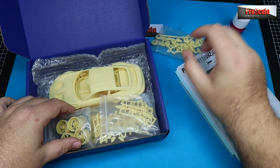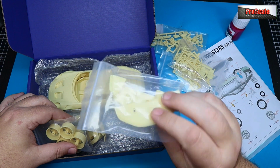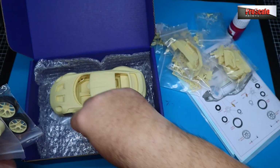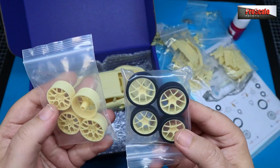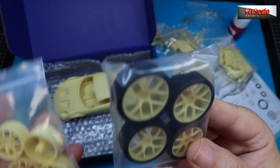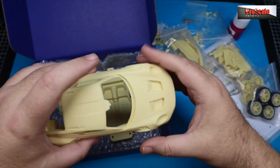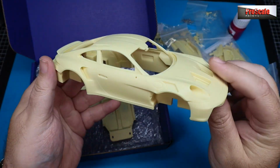Now, I built a version of this kit before from Kitbox. It had several flaws with it. I'm not going to lie, as I never do in videos and reviews. And I've been looking forward to building this one for some time. We've got two sets of wheels, as with the other kit, just to compare and see which is the better kit. Now, they both build up very similarly.